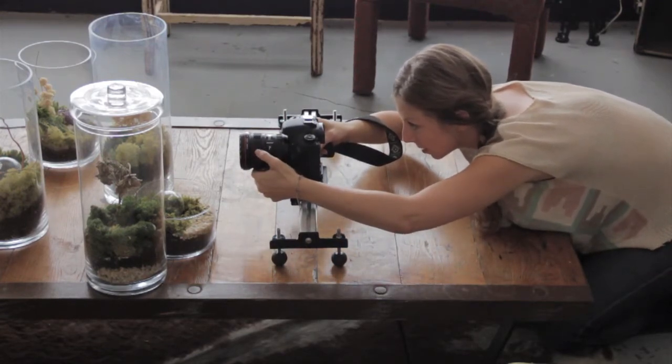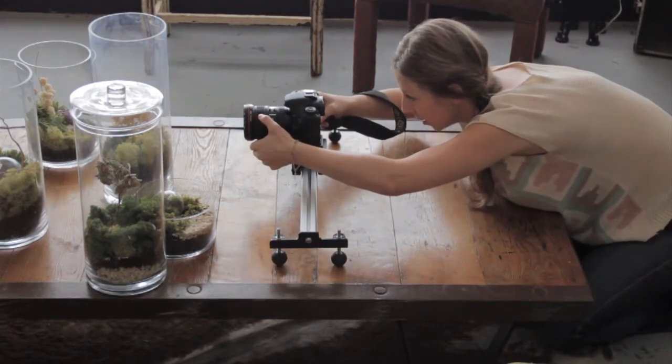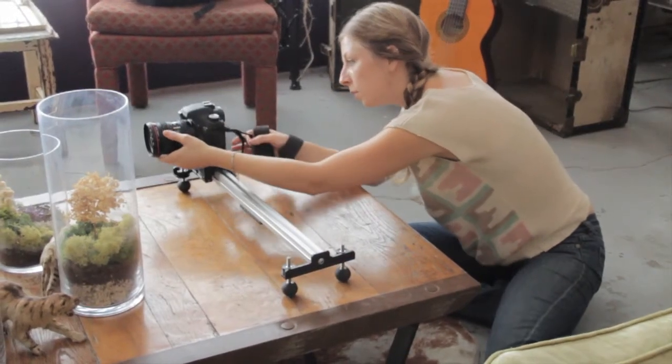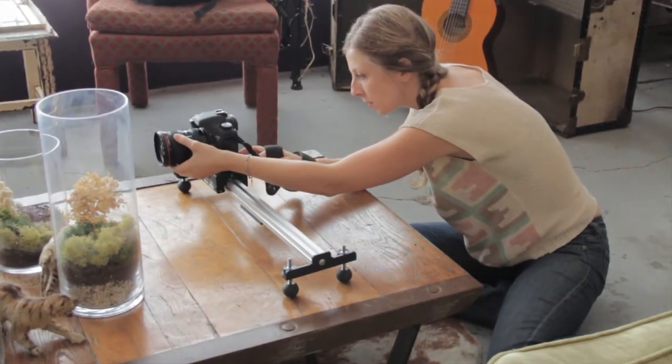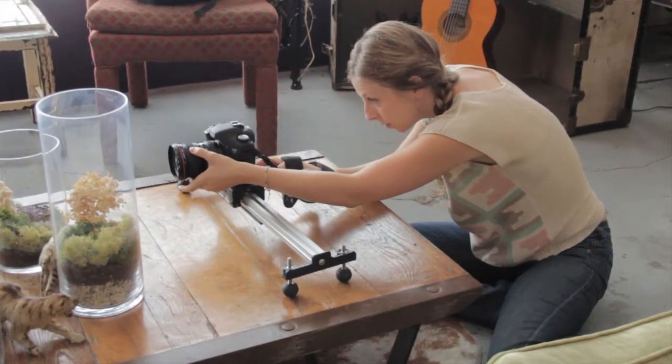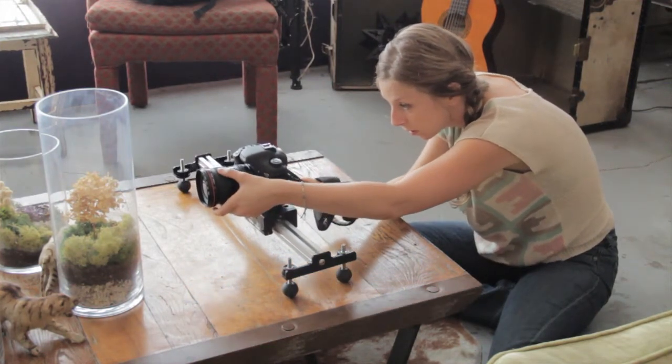I decided on the Jack Russell backpack model from PuppyRail.com. At less than 4 pounds and 28 inches long, it's the most portable. I can take this rail anywhere I need to go. You can order a 3 foot, 4 foot, 5 foot, or even custom length rail from PuppyRail.com.